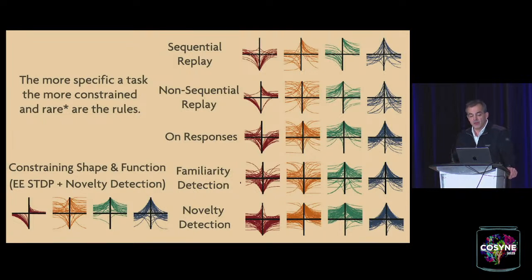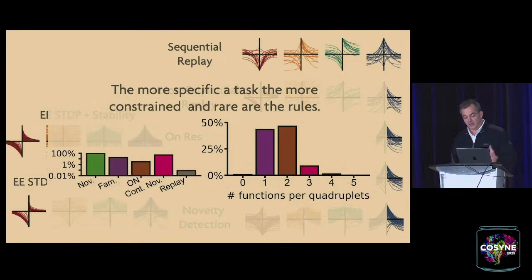Something that can be said is that the more specific a task is, or the more constrained you are, the more rare the rules become. In fact, once we decided on some task, we had to rerun the SBI search algorithms to find more rules, because there was really only 1 or 2 of these rules around that were performing a particular task. I already told you, the novelty task, almost all of the rules do it. For the replay, it's really 1% of the rules that we found that are able to perform this. Most rules only are able to do 1 or 2 tasks. There's very few that do 3. There's none that do 4 or 5 tasks at the same time. So we don't have an all-American athlete, so to speak, that could do all of the memory tasks that we're asking it to do.